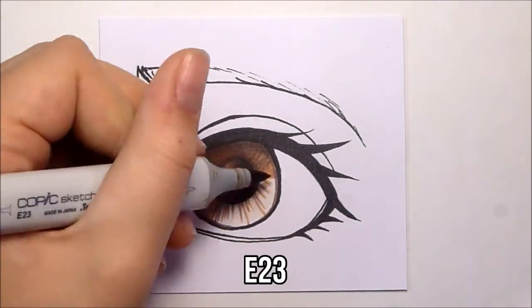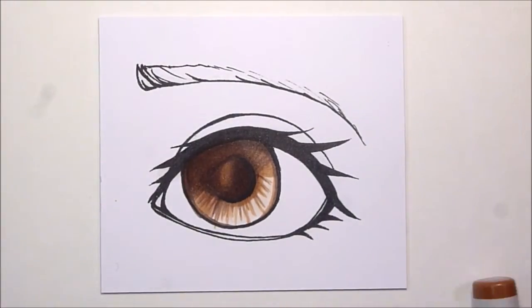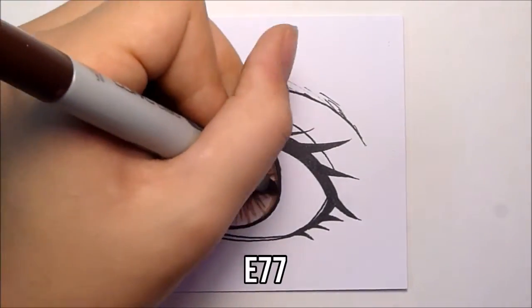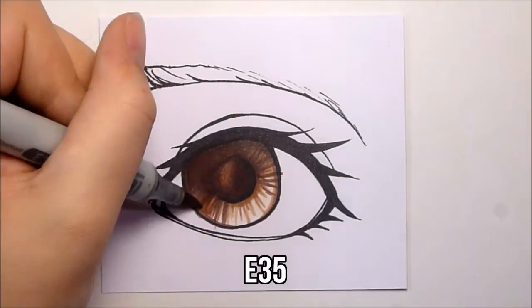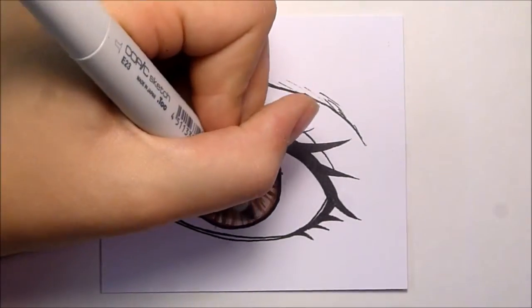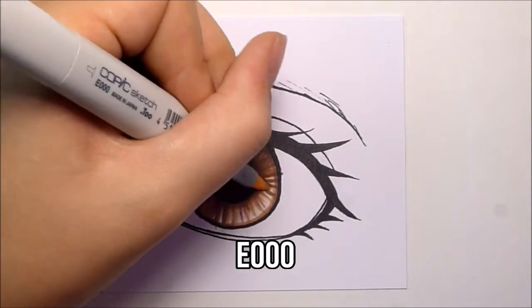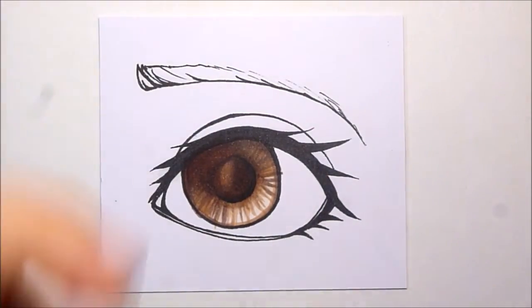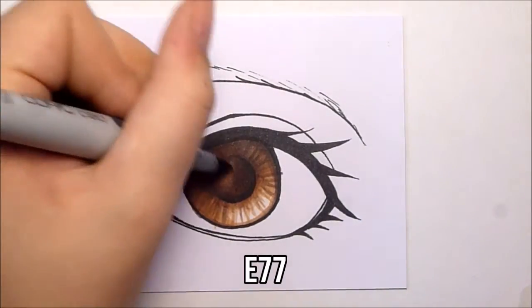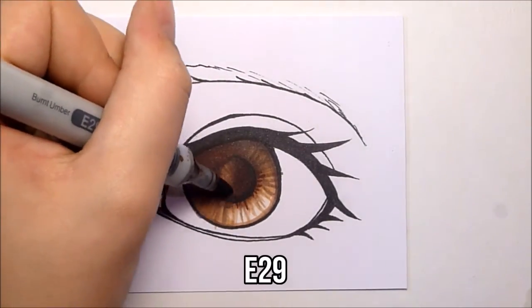So I started with the darkest color and I'm blending it out with one of my lighter colors. And you can also go from the outside of the iris to the inside, and it helps to leave a little bit of the middle part of the eye without any lines on it. Otherwise it'll start to look too detailed and like too much is going on. So I blended all the soft lines together, and I go back in with my darker color and I make it look a lot sharper.